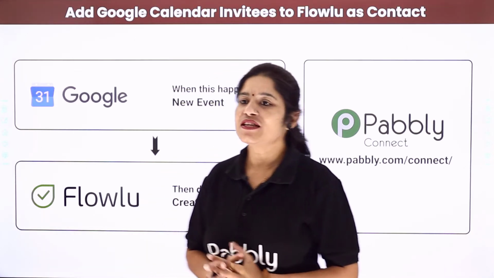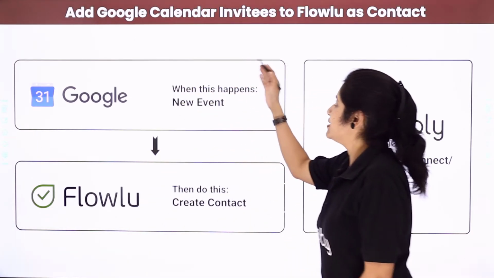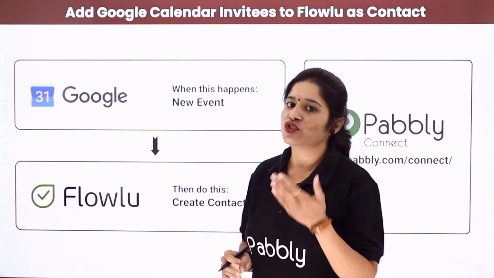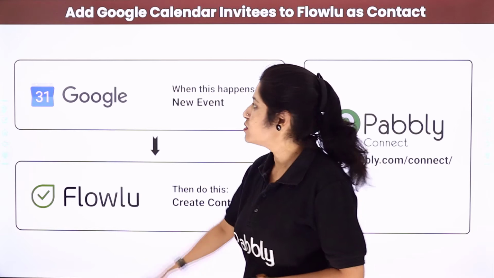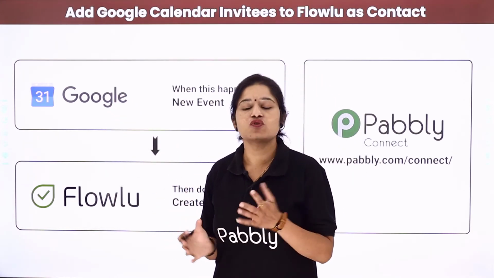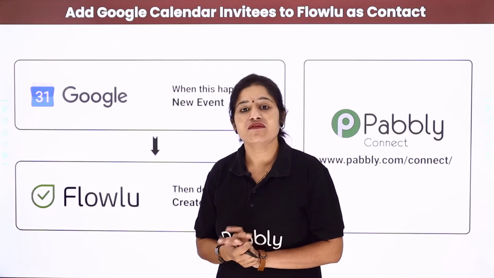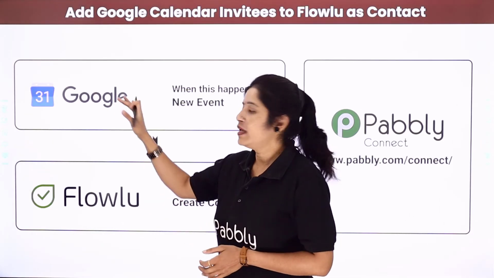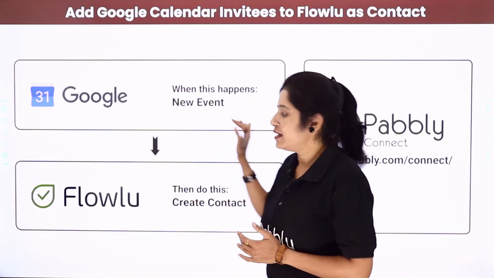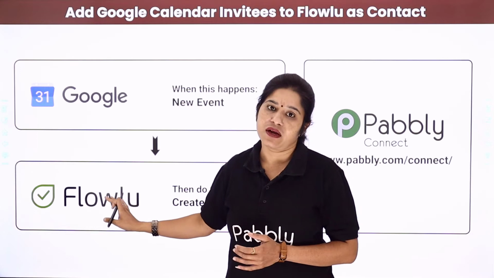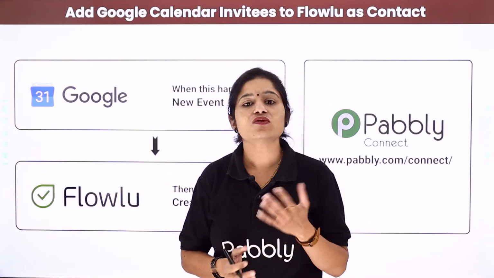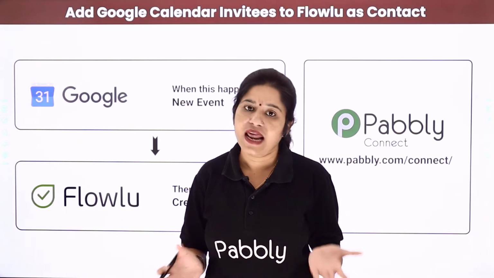In this video, we are going to learn how you can add Google Calendar invitees to Flolu as contacts. So let's take an example that you are a business owner and you are using Google Calendar to create new events and you are adding some invitees to those events. Now you want that whenever you add a new invitee to an event in your Google Calendar, automatically the same invitee should be added as a new contact to your Flu CRM account, so that you can have a customer database and you can use this database for your business related further activities.